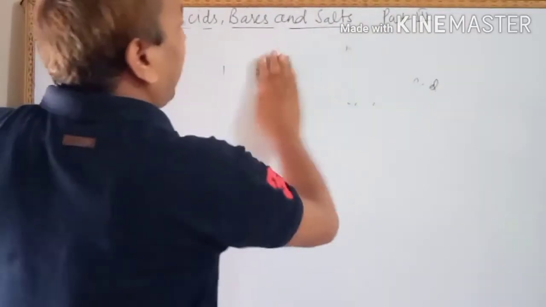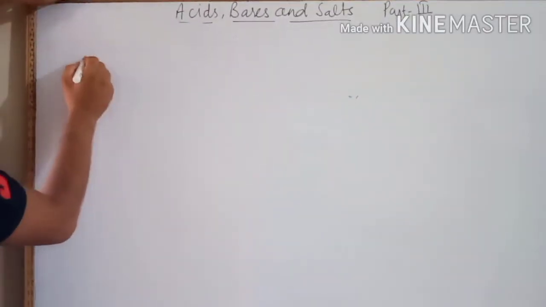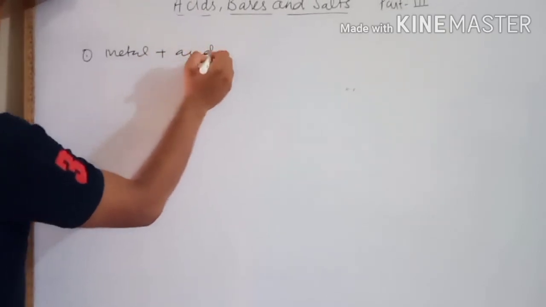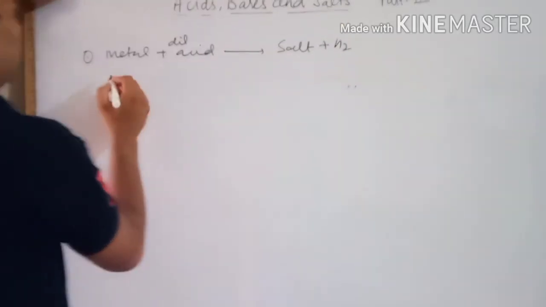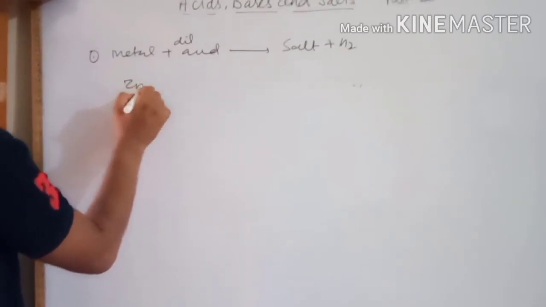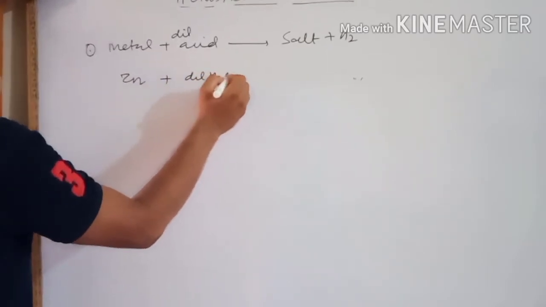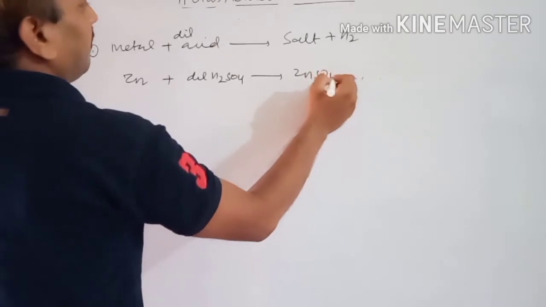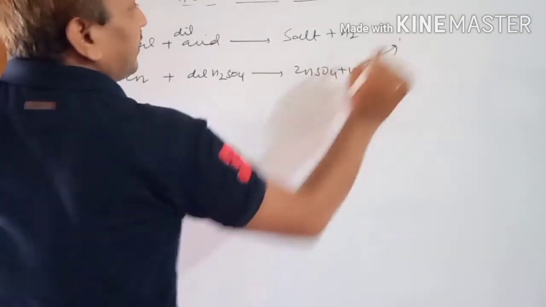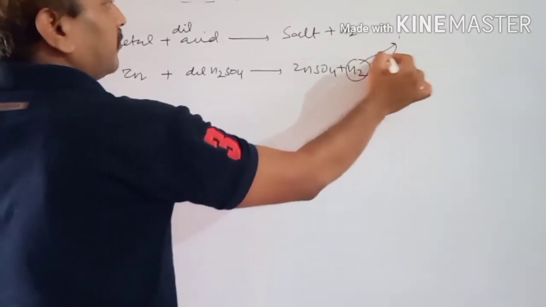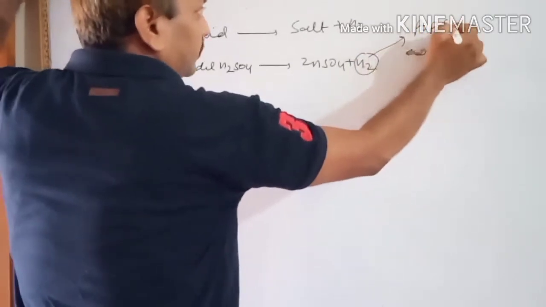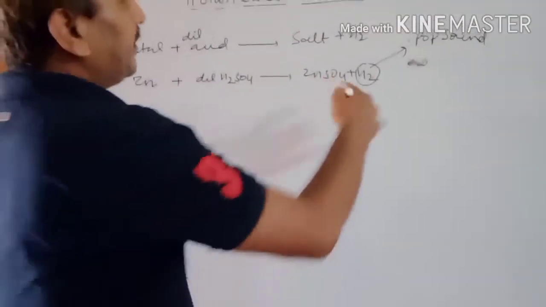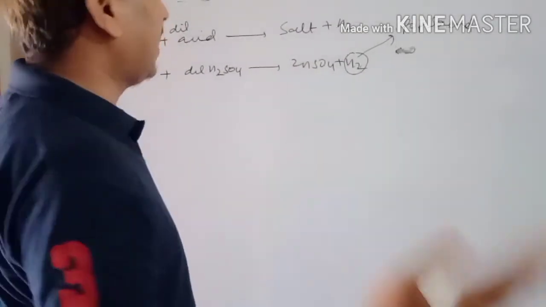Then the next property is what would happen if acid reacts with metals. Now metal reacts with acid or dilute acid, right? So it will form salt plus hydrogen gas. Now we will take the metal zinc plus dilute H2SO4, it will give zinc sulfate plus hydrogen gas, right? So we can detect the presence of hydrogen by using the matchstick test. Bring it in contact with a flame, it will give a pop sound. So a pop sound indicates the presence of hydrogen, because hydrogen is highly inflammable in nature.